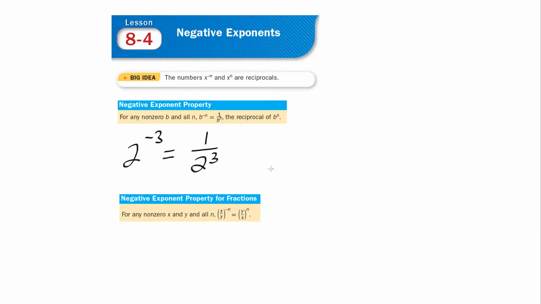Now, if I looked at this as 2 to the 0th power over 2 cubed, remember our work from the last lesson, this is 2 to the 0 minus 3, which is equal to 2 to the negative 3. So that's what this is telling us. We can write it as a negative power, but it means 1 over that, or the inverse of it, as we'll see when we look at some later work.